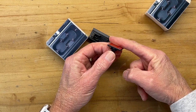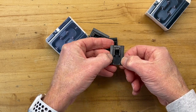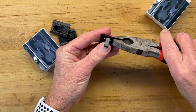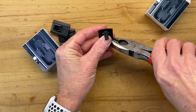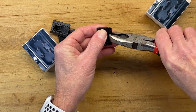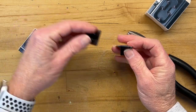And you'll notice these are flat, and the cup holder on the Ridgeline is rounded. And so I see these little grooves here on the side, and what I'm going to do is go ahead and try to bend these in a little bit so they might fit a little bit better. Try and get as much of its adhesive to make contact with the cup holder as possible. So that looks better already. I might work on it a little bit more.